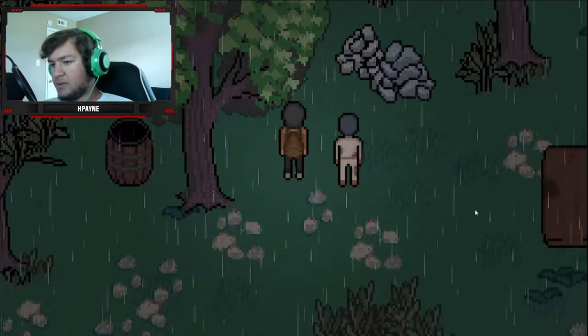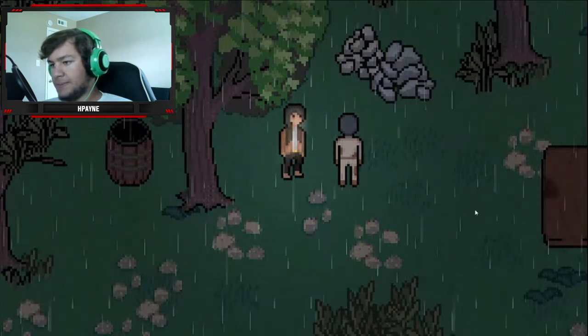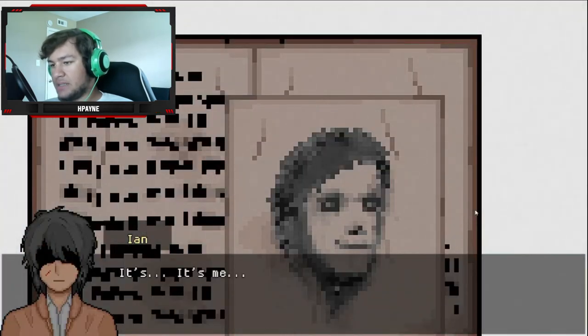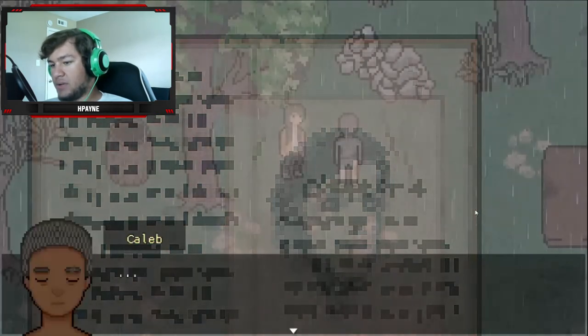She asked me to give you this. Is it her book? Her book. I know it. It's me. I'm sorry about your sister and your parents.